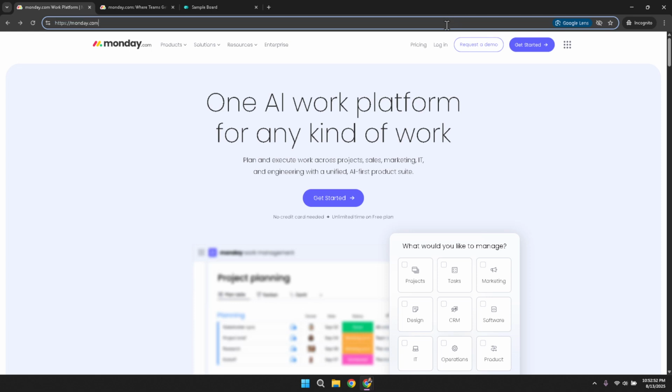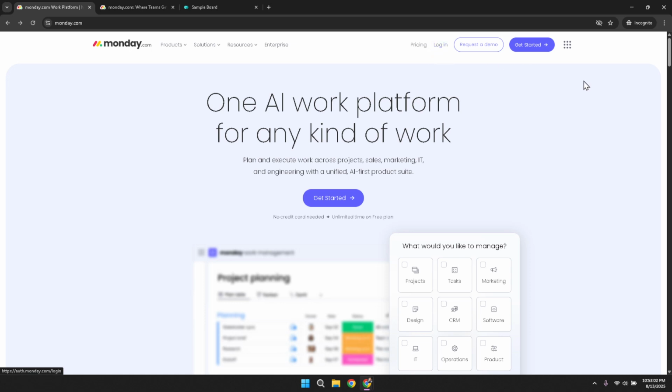First, open up your web browser and head over to Monday.com. If you're not already logged in, locate and click on the Login button, typically situated at the top right corner of the page. For convenience, you can log in using your Google account. This method is secure and speeds up the process for those who use Google on a regular basis.